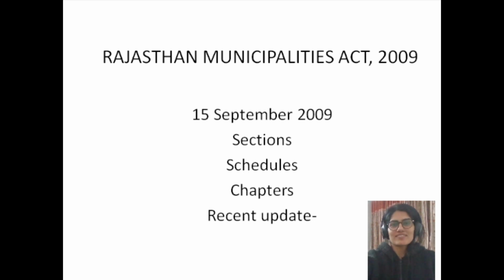Friends, we'll be starting with the Rajasthan Municipality Act of 2009. This act was published in the official gazette of the government on 11th of September 2009, but it came into effect on 15th of September 2009. Like any other act, this has many sections, schedules and chapters, and has been updated recently.